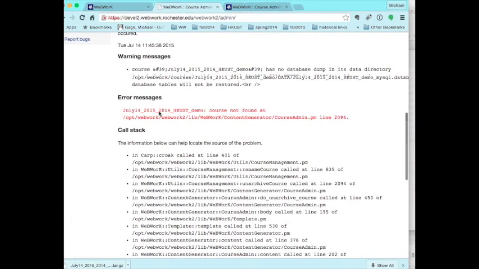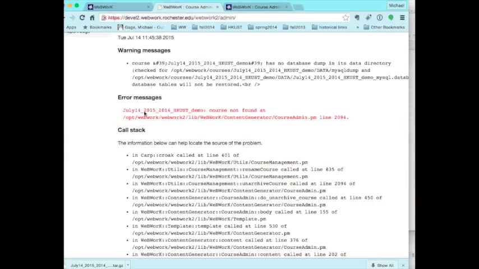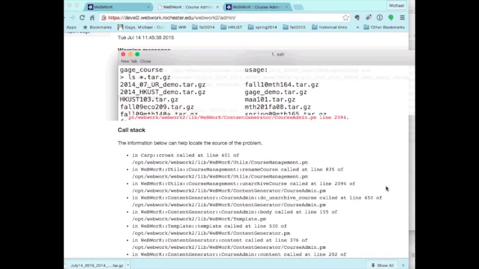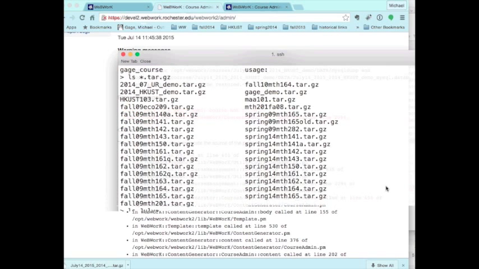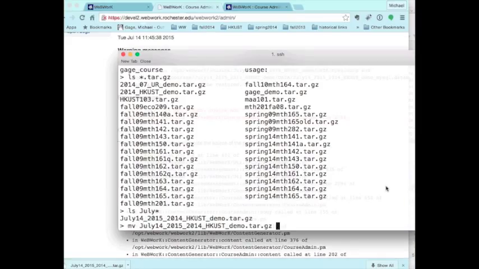So it didn't like the fact that I'd renamed the course. It uses information from that. So let me go back and rename this. There's a certain amount of fragility still in this.